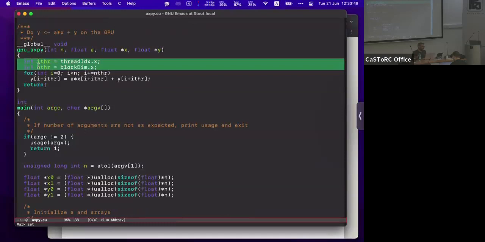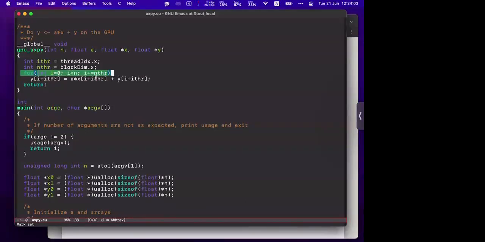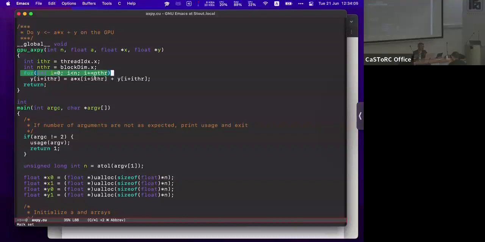And now we're starting, so all the threads will execute the same loop, which is i equals 0, i smaller than n, and then i increments by nthread now instead of 1, right?